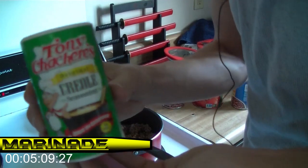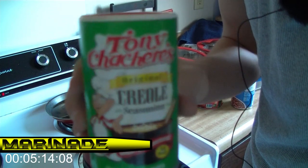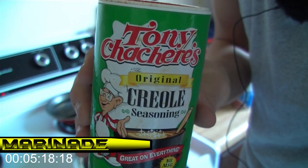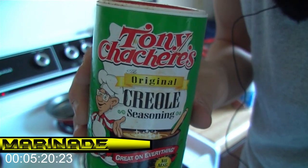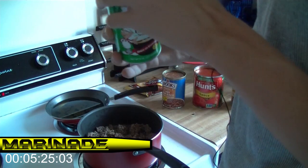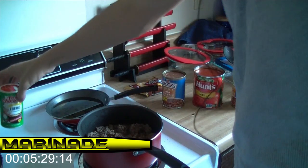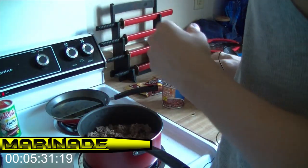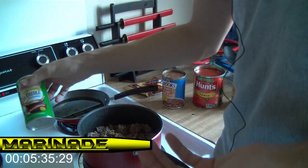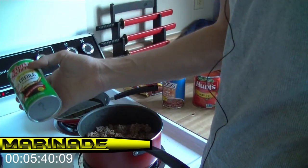So, if you want to use this, I know the focus isn't the best. Can I get that? Oh, there we go. So there's that. I know it kind of looks backwards, but Creole, I think. I think that's how you say it. But yeah, there's that ingredient. I recommend doing it primarily before, not too necessary afterwards. I'm not going to do it afterwards. So if you want to do exactly how I'm doing it in the video, then I guess don't use it afterwards.